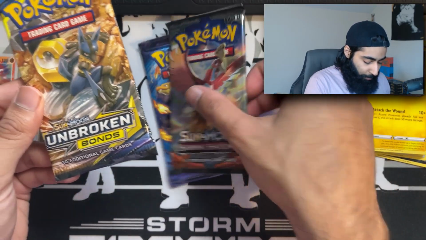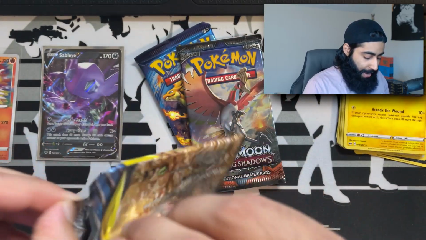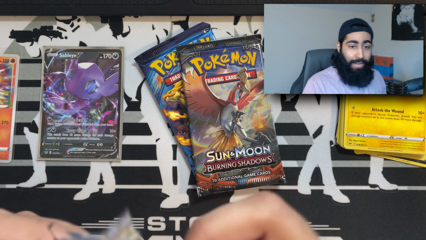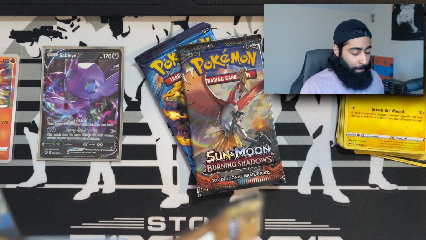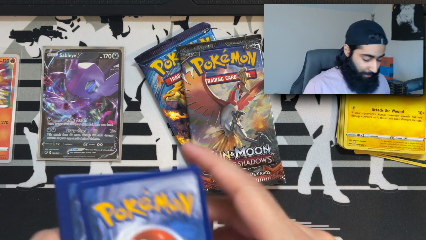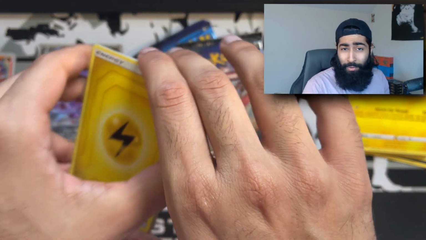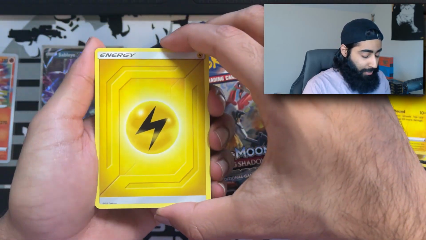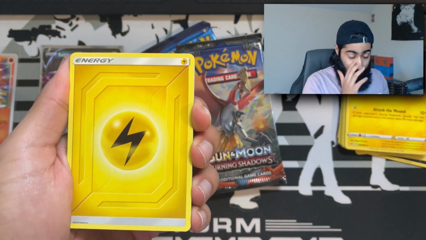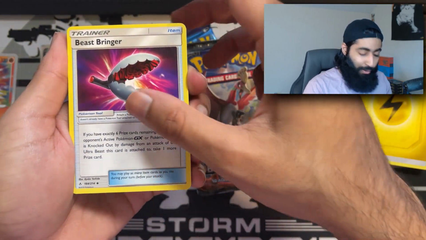So we got some Unbroken Bonds, Burning Shadows. Let's open up some Unbroken Bonds. Unbroken Bonds has a Charizard inside of it. Haven't pulled the Charizard. Would be amazing to pull said Charizard. Haven't done it in my life. But then again, I haven't really opened a bunch of Unbroken Bonds. It was worth opening when the prices were low, but it's not really worth opening anymore.